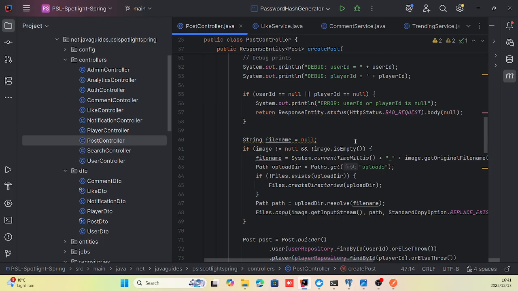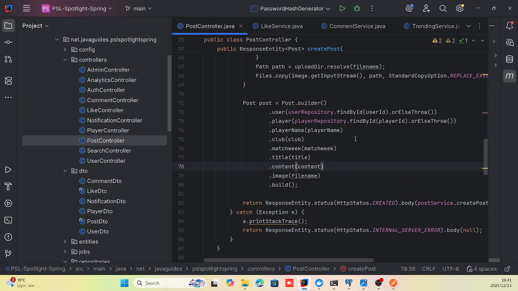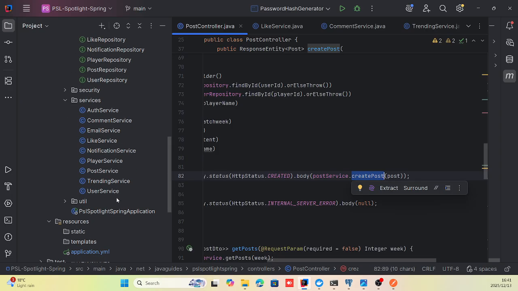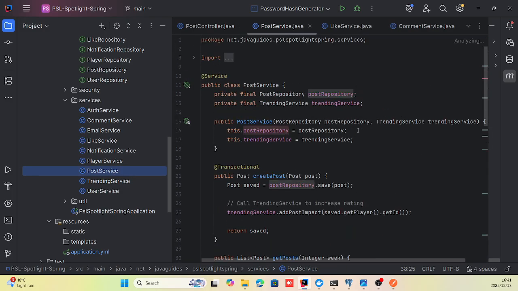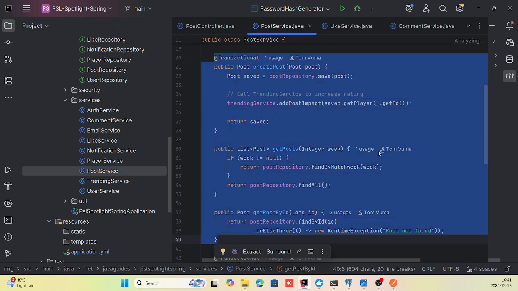Then it creates the post, and using post service, it calls the create post method within post service, so it goes through that cycle again. Now create post we find here. This method is called to create the post.